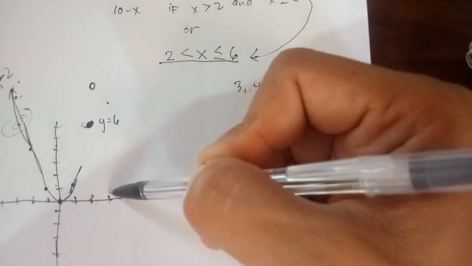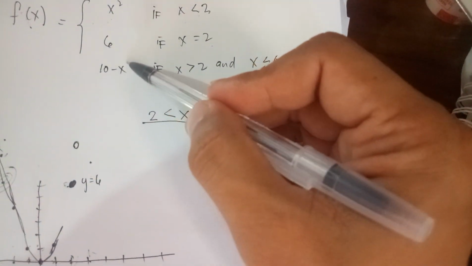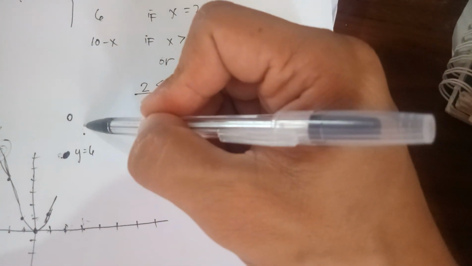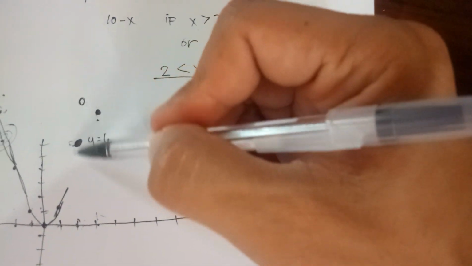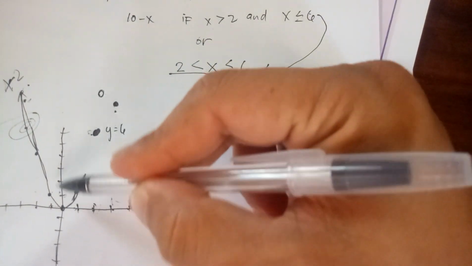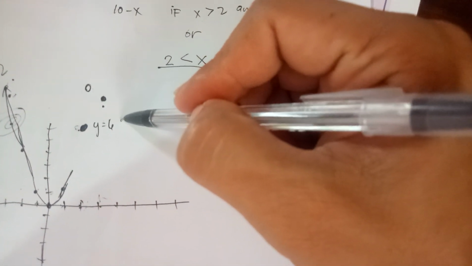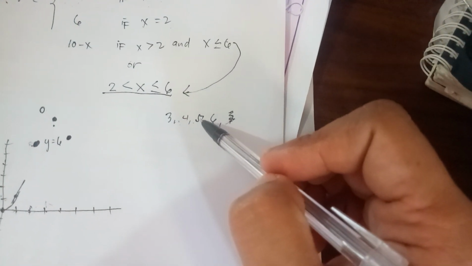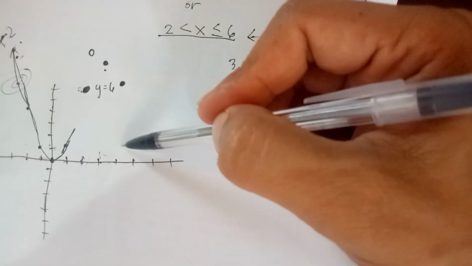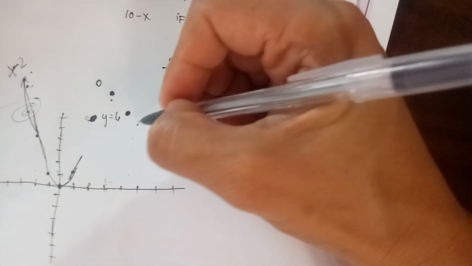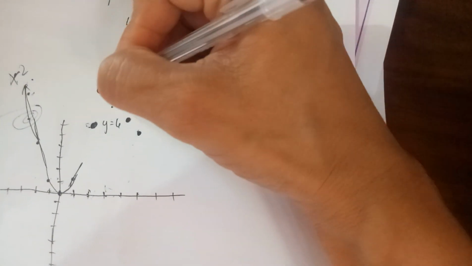Ngayon, kung 3 siya, 10 minus 3 is 7. So, nandito si 7. Magiging closed circle na siya kasi kasama si 3. Pag open circle, hindi kasama. Okay. Kung 4, that is 10 minus 4 is 6. 1, 2, 3, 4. 1, 2, 3, 4, 5, 6. Ito si 4. Closed circle kasi kasama si 4. Ngayon kung 5, 10 minus 5 is 5. So, 1, 2, 3, 4, 5. Dito siya. So, pwede na natin i-connect yan.